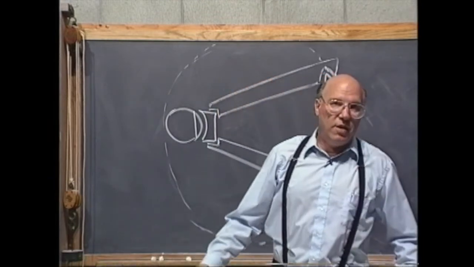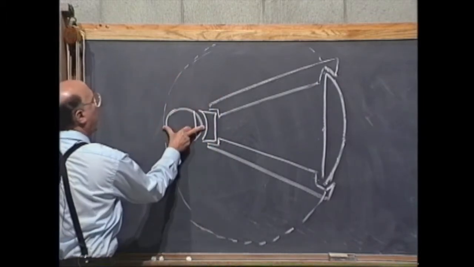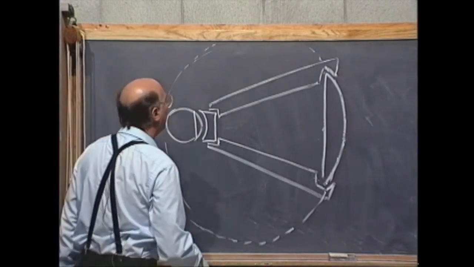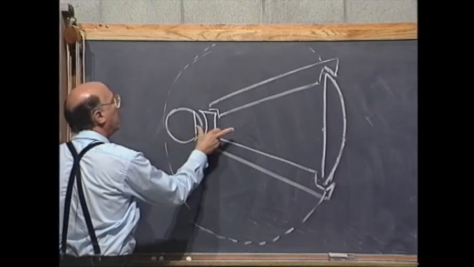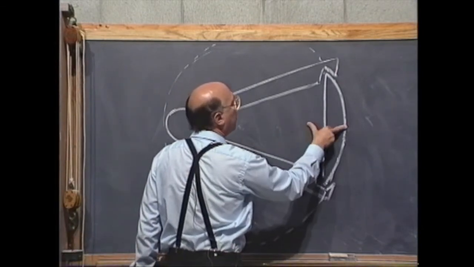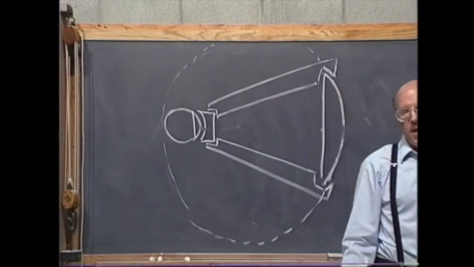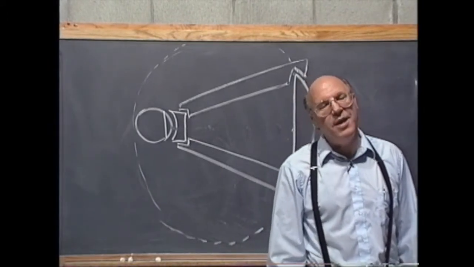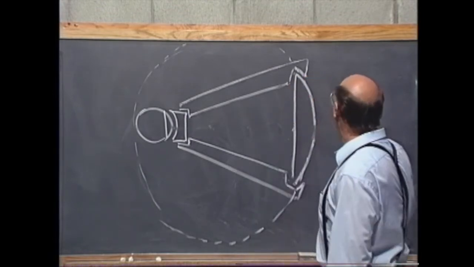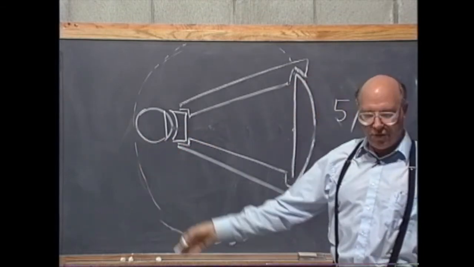And in fact, let's see how much bigger the cow's eye is than the human eye. Well, let's take its diameter. There's one human eye, that's from the back to the front of the human eye, the retina to the lens. Now let's see how many human eyes fit in the cow's eye. 1, 2, 3, 4, 5. See? This cow's eye is about 5 times the diameter of the human eye. 5 times the diameter means 5 times the magnifying size. So we have here a 5x telescope, without any equation, because the picture does the talking.